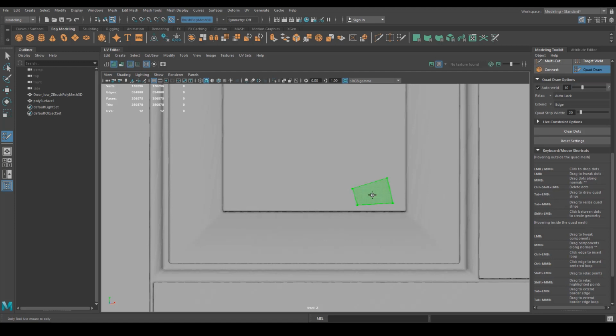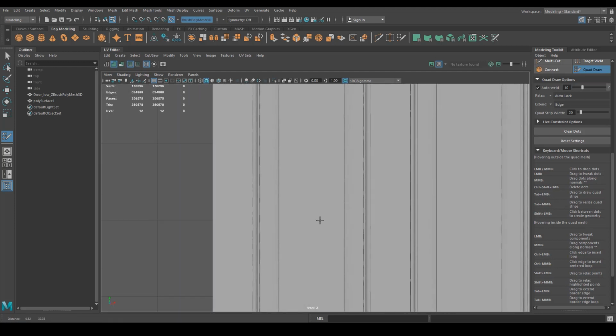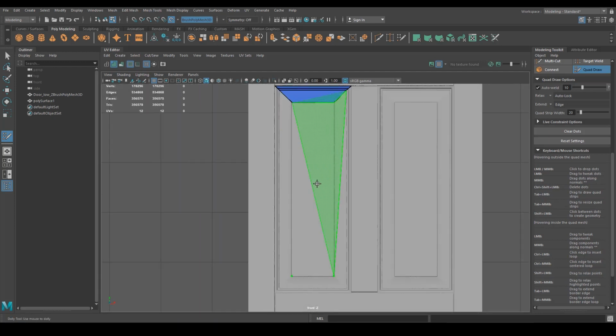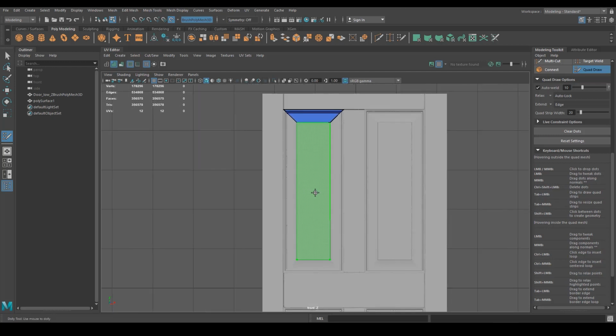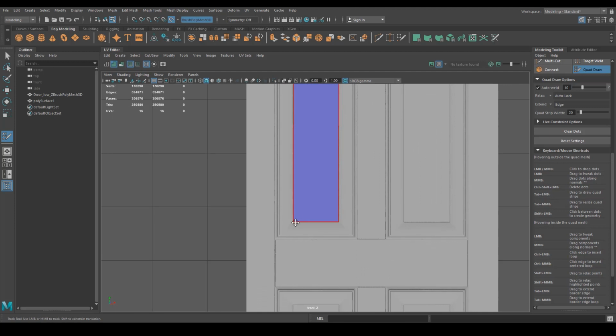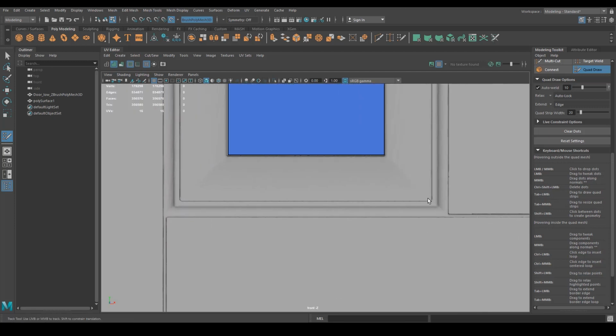It'll also delete a quad if I hold down Ctrl Shift and delete that. But I want to add 2 points here, so one here, one here. And if I hold down Shift, in theory, it should pick up those top 2. Yeah. Sometimes you have to move the camera around a little bit for Quad Draw to work out where that position is, but you should be able to make that piece there.